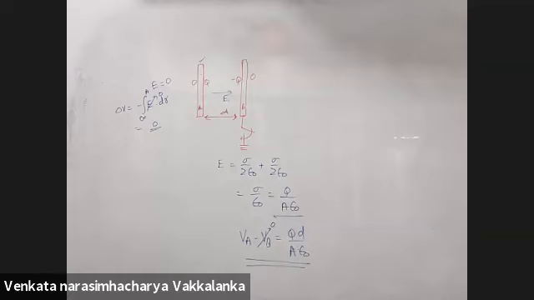Sir, I had to ask in the previous question: if we had closed one switch first and then the second switch, would our answer have been different? No, the final answer will be the same, because the field is a conservative field. Whichever path you go, the final distribution is the same.